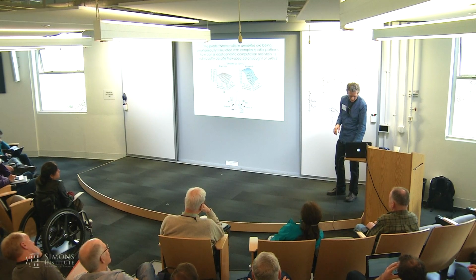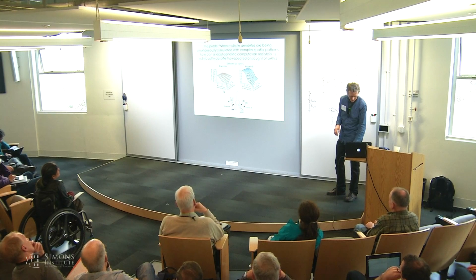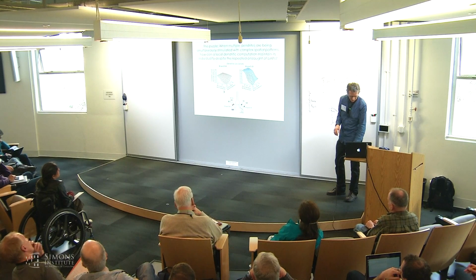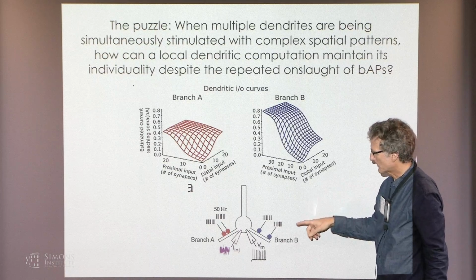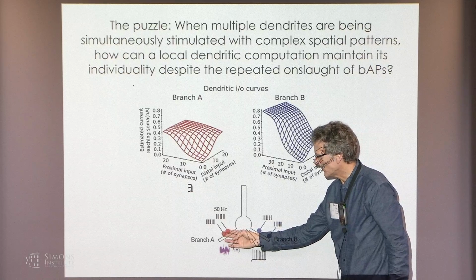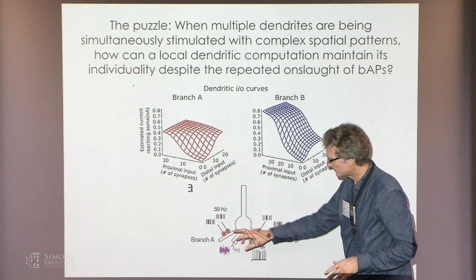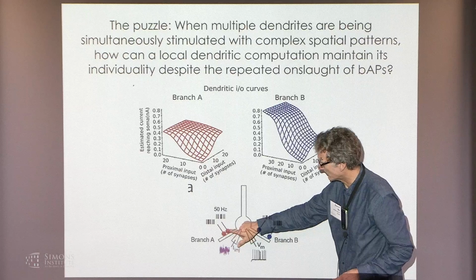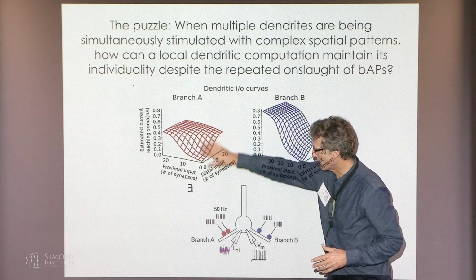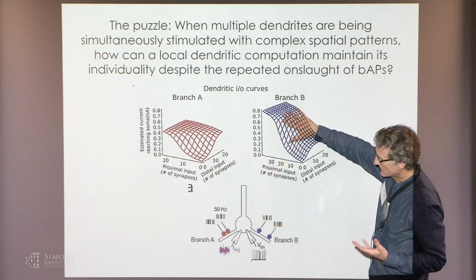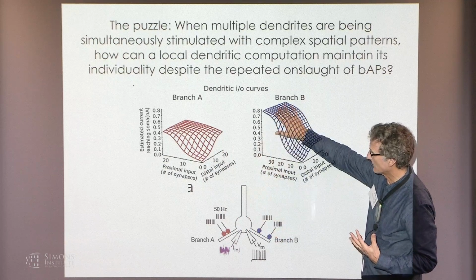So I'm going to just show you some experiments that we did that make a point. Let me tell you what we did, and then I'll tell you quickly the answer. Here, I'm kind of breaking what I said I would do, but I think it's interesting. We used a simulation to study this issue. We could put two inputs here. Remember, that would generate, because of their separation, this sigmoid or input-output curve. And we could put two here, and that would generate a different input-output curve because these have different positions and it's on a different dendrite.